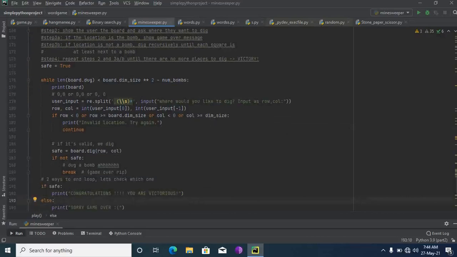If row is less than 0, same like that. If we give row less than 0 or out of the board, and column less than 0 or out of the dimension of the board, it will say invalid location, try again. If this function fails, it continues.